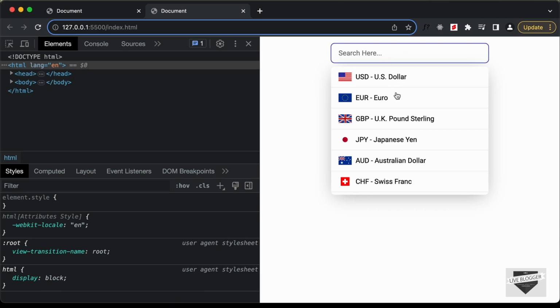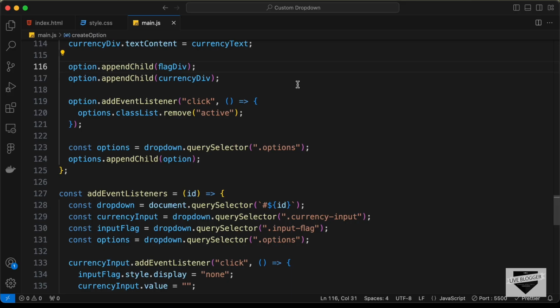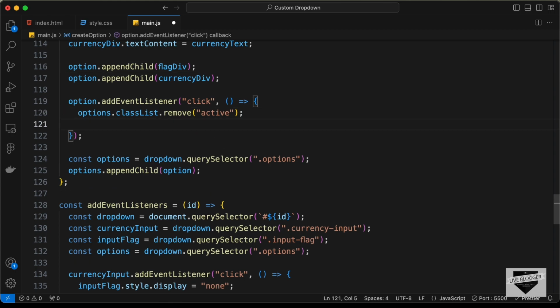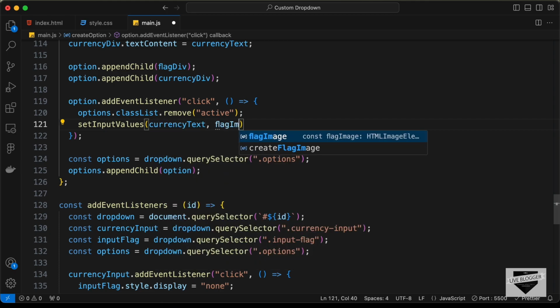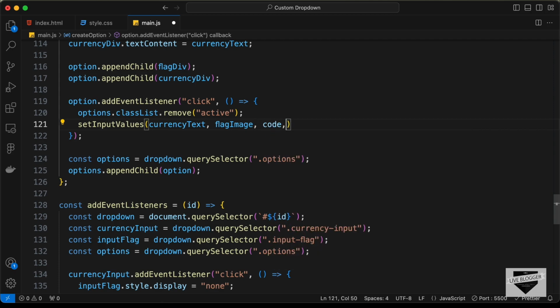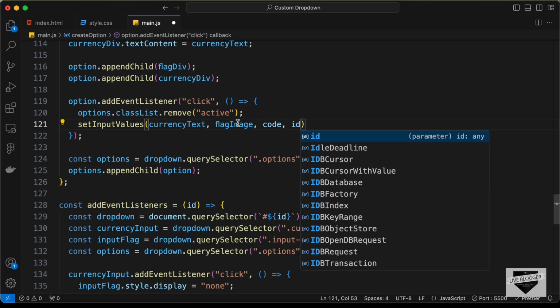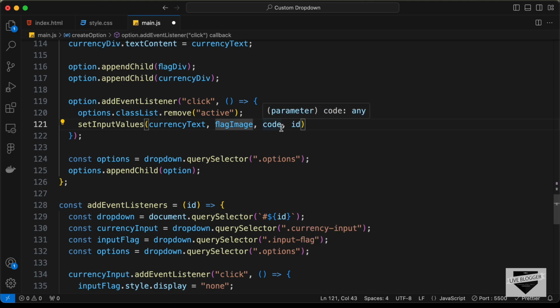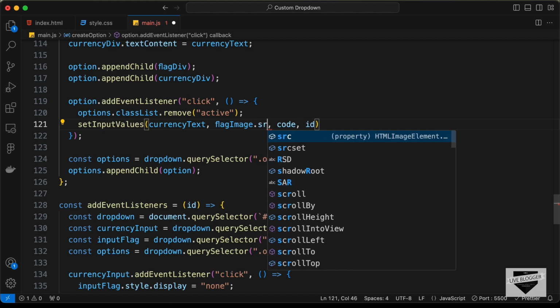Now when we click on any of these options, we need to add that value over here to the input field. So for that we'll create a function, and we'll call the function setInputValues, and we will pass the currency text, and then we will pass the flag image, and then let's pass the code, which is the currency code, and also the ID of the dropdown. Let's pass the flag image source. So let's have flagImage.src.